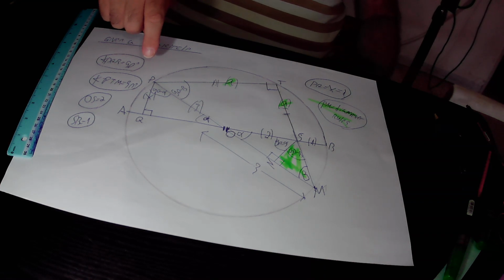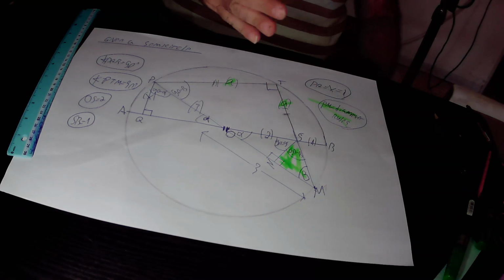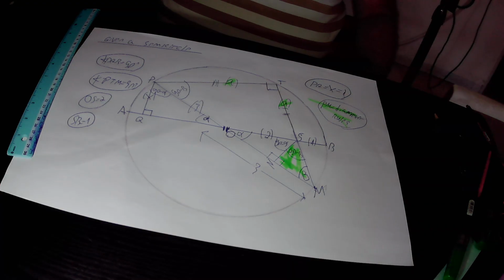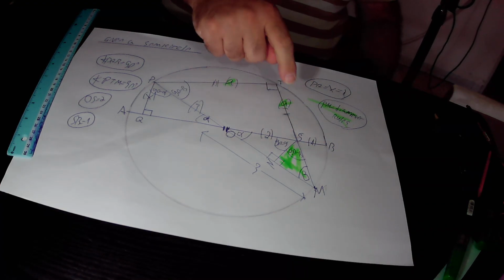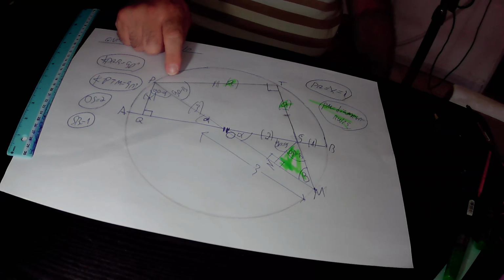Likewise, in the big right triangle PTM, this angle equals beta, and therefore angle beta is the common angle that belongs to both triangles. So this angle equals beta, this angle equals 90 degrees, and therefore this third missing angle must be equal to 90 degrees minus beta, according to the same rule that the sum of the angles in any triangle is equal to 180 degrees.